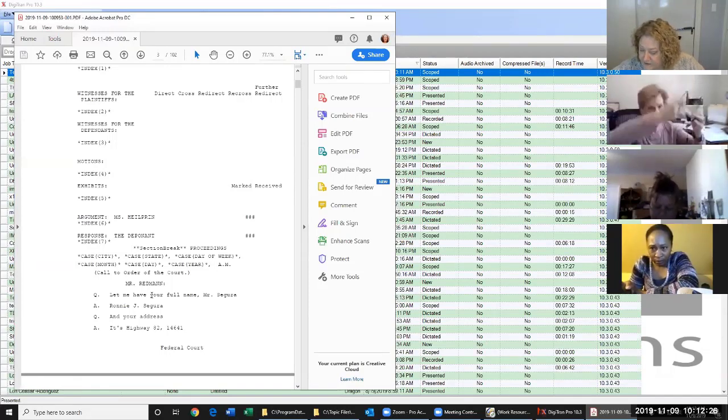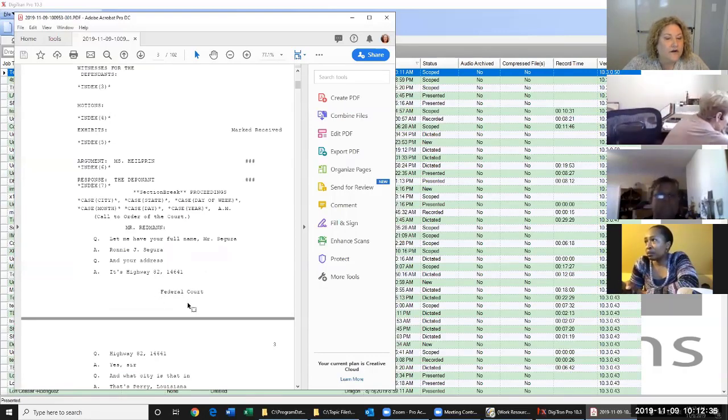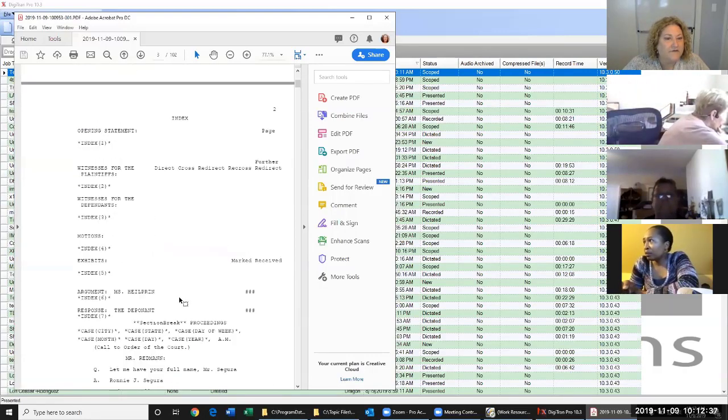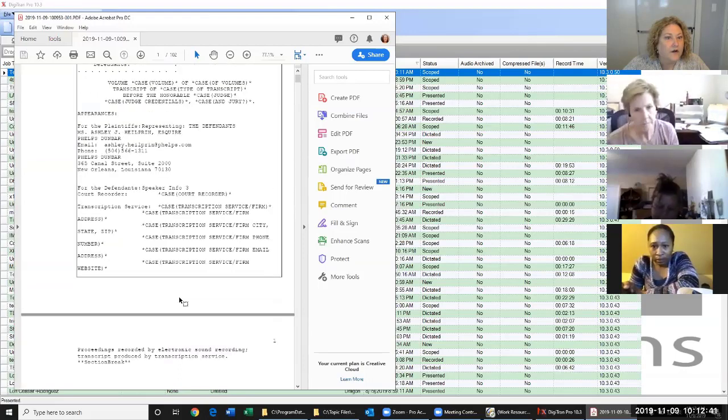So far I have 3 things that are wrong. Now look down here, federal court. So that's my footer. Ah, that's what all this is. This is the footer I entered.